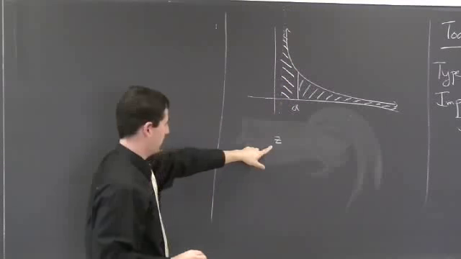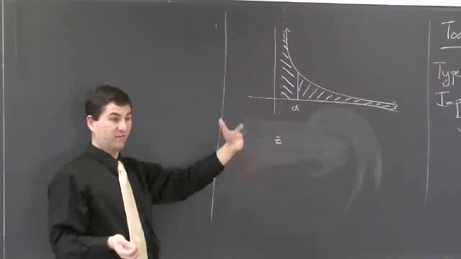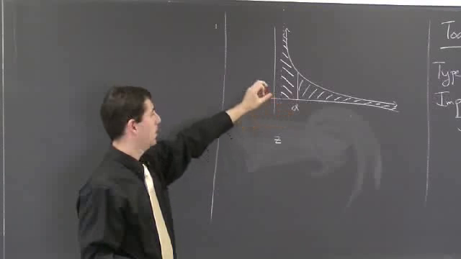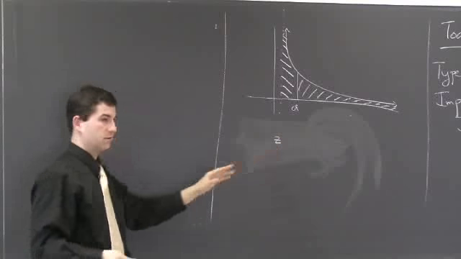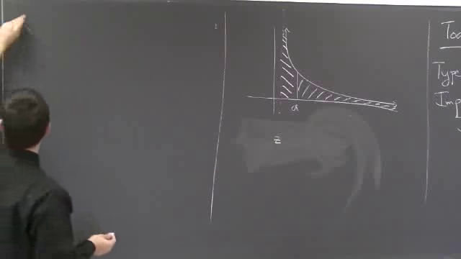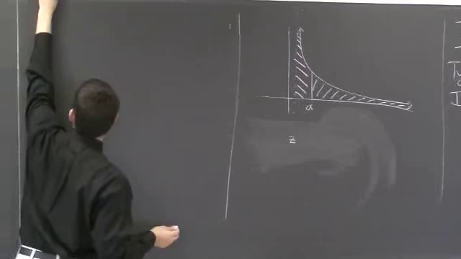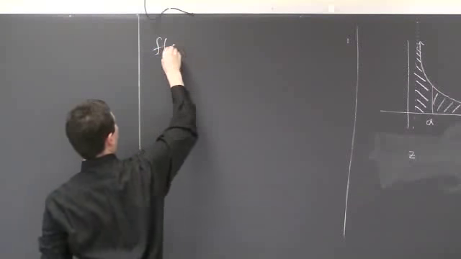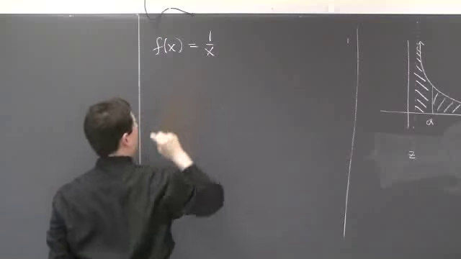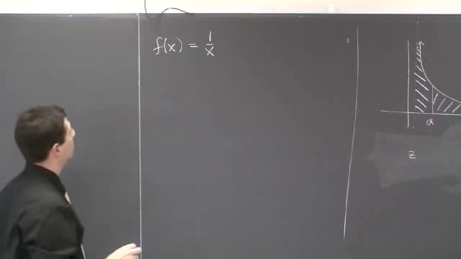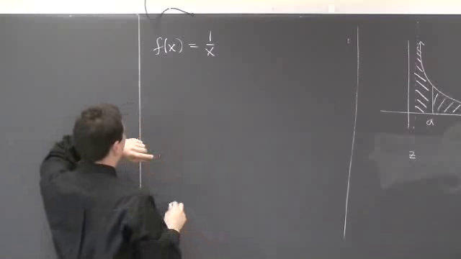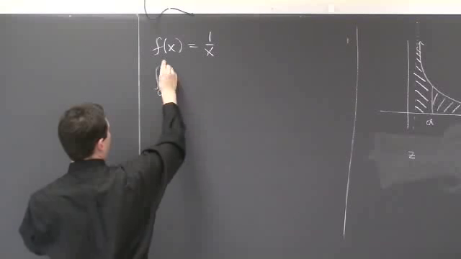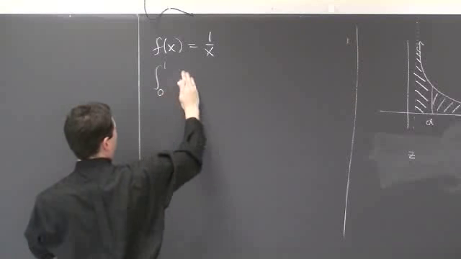The reason why we got a vertical asymptote is because we have some sort of discontinuity in the function. So that's where these type 2 integrals show up, when you have a discontinuity in your function. So for instance, let's look at 1 over x, and let's integrate, say, from 0 to 1. That was just 1 over x.